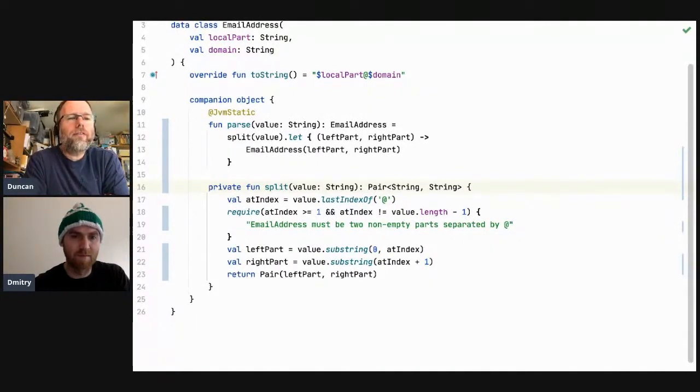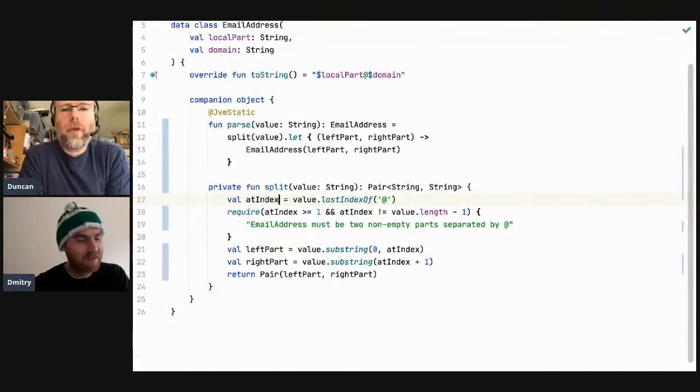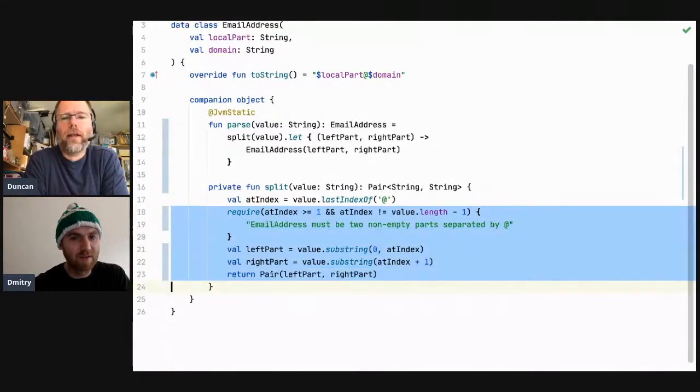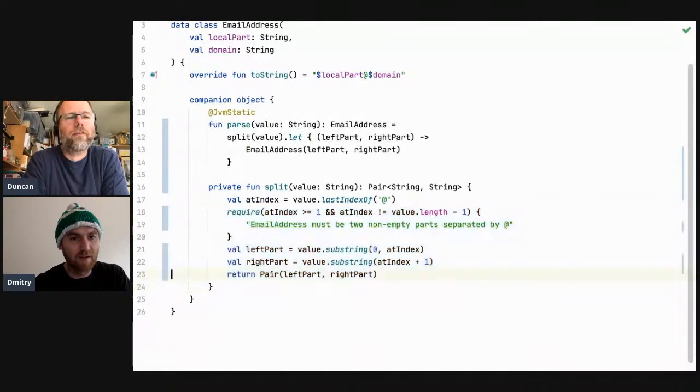Which only really leaves 16, that whole split thing. And obviously we want the points for making that into a single expression. So how are we going to do that? Not sure. I have no problem with lets at this point. So we should be able to inline left part and right part, right? I'm just sort of starting the simple way.